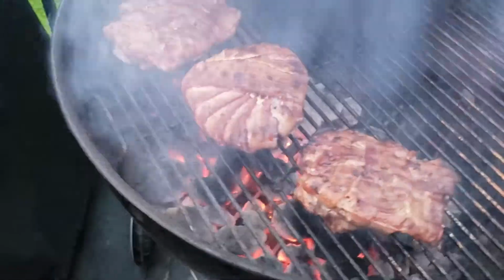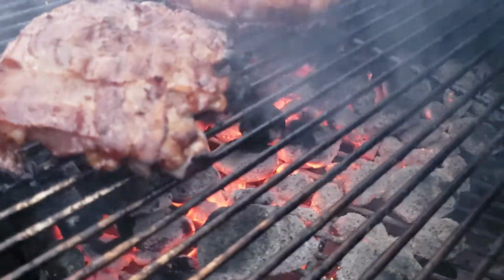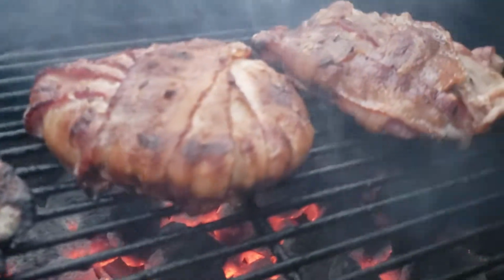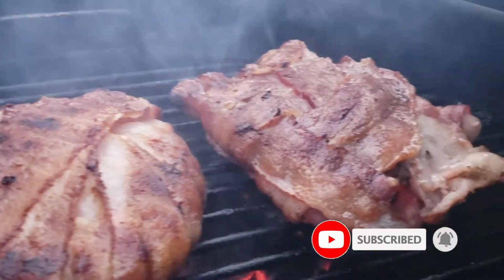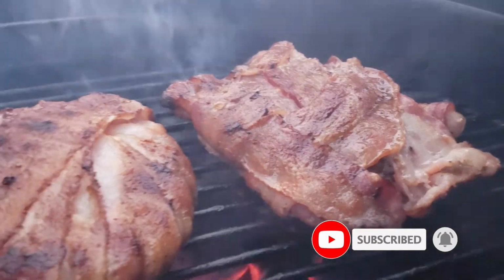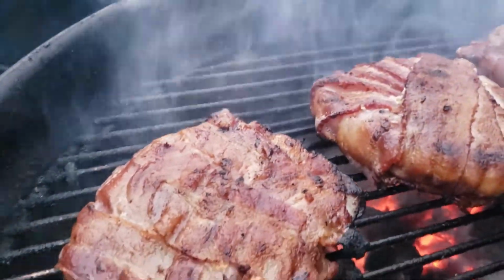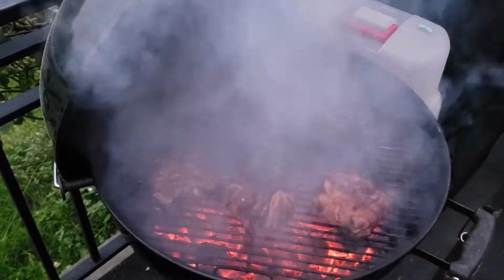All right, and as you guys can see, these burgers are about done. And on the bacon weaves, you can tell that those straggling pieces, those burn during the cooking process, all right? But on the bacon windmill, the bacon actually did pretty good. It didn't burn, it didn't char, and aesthetically, it's just a lot more pleasing, all right?